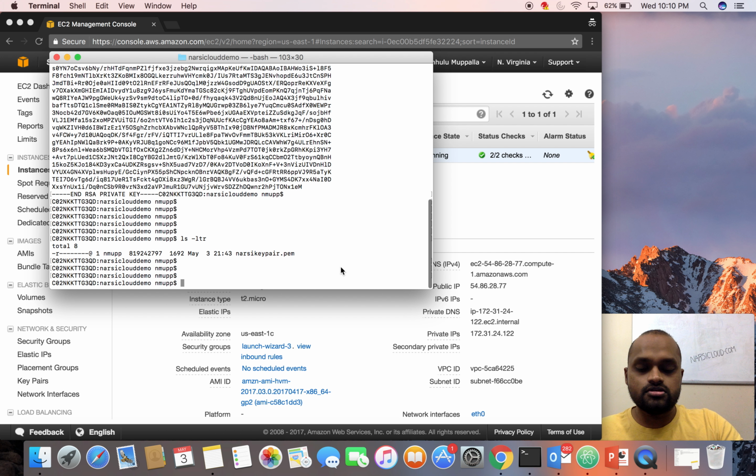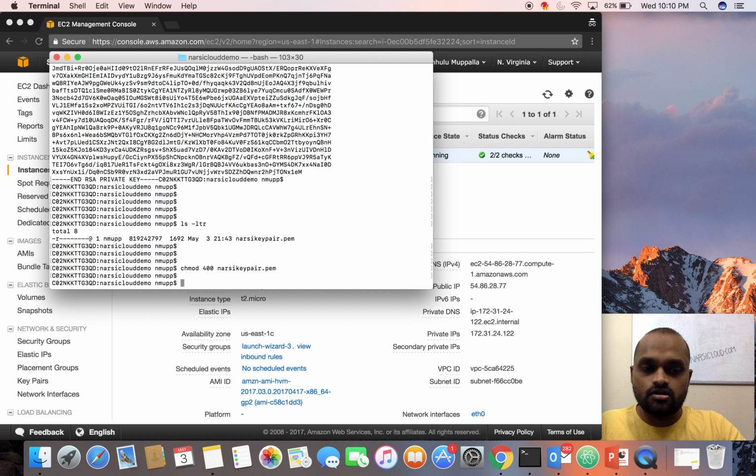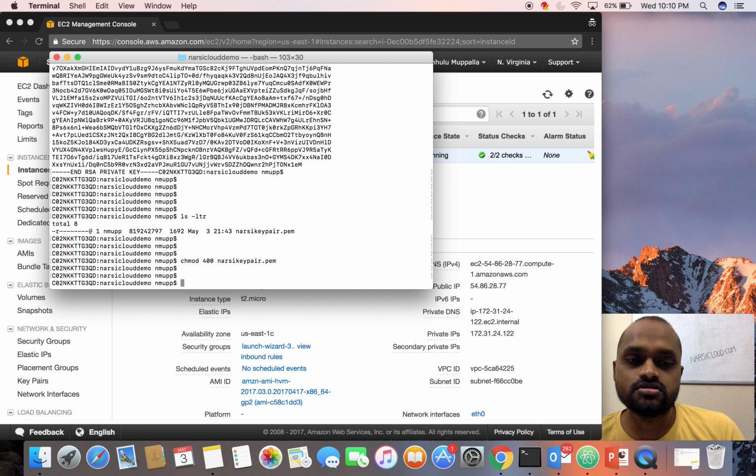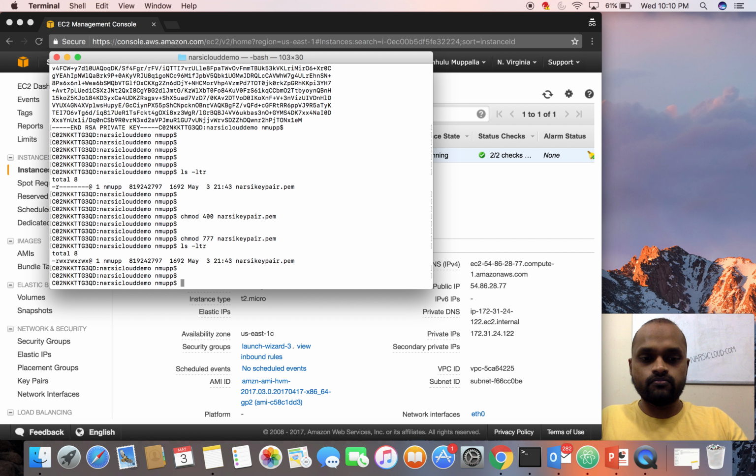Once you download that key pair after creating the EC2 instance, before you connect to the EC2 machine using the key pair, make sure that you change the permissions. It has to be 400. I changed it already, but make sure that you do, because AWS won't allow you to SSH into that machine if the key pair is publicly viewable. Let me show you that. Change mode 777. Right now it is available to everybody. Anybody can read this file.